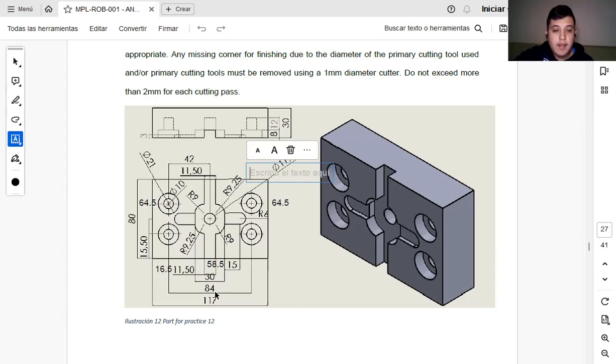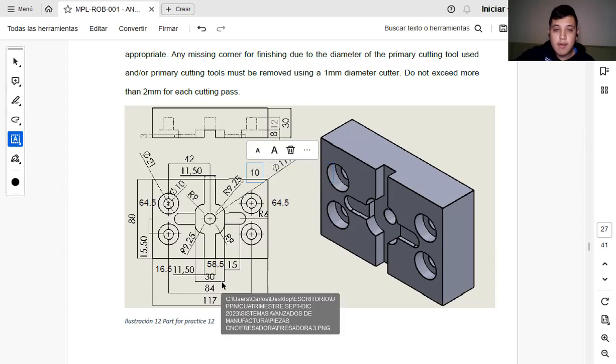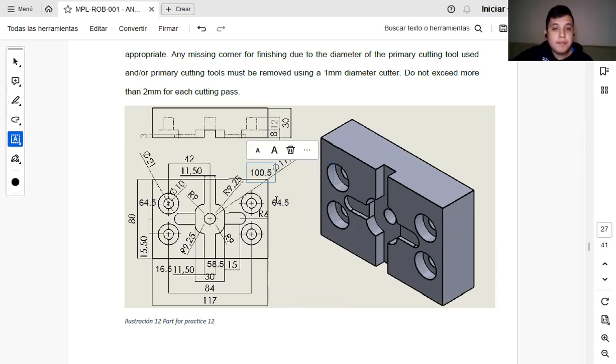the 42, so it's going to be equal to 107.5, sorry. And continue with this. It's going to be the same for the axis for this, and this is going to have the same axis as this one.